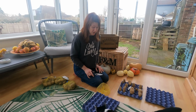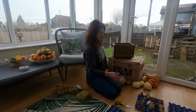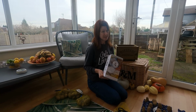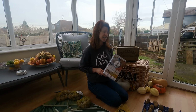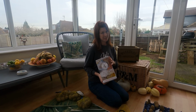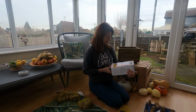Now my really exciting thing that I'm going to be doing is I'm going to give growing some mushrooms a go. I am no expert at growing mushrooms. This is only going to be my 3rd attempt at growing mushrooms. The first one I failed miserably. The second one I did okay, but it was quite a few years ago. And this is my 3rd attempt. So I hope you're going to join me in my journey.